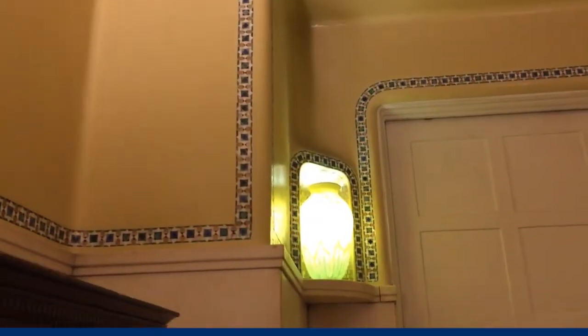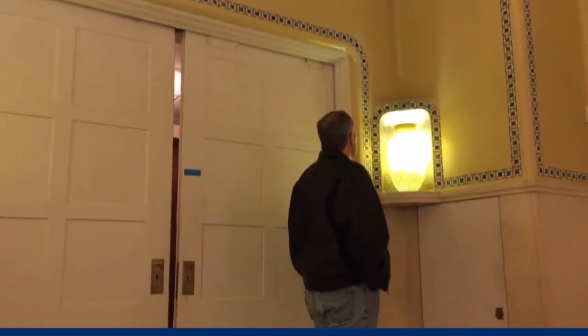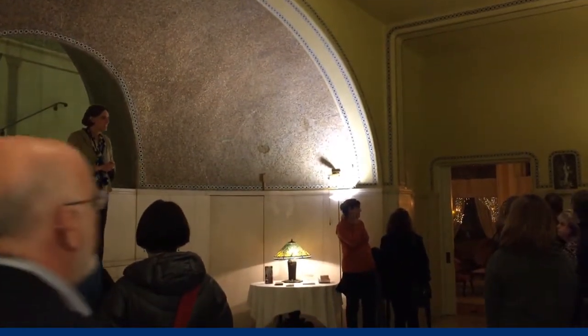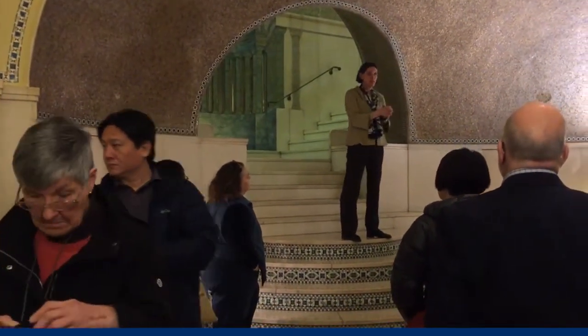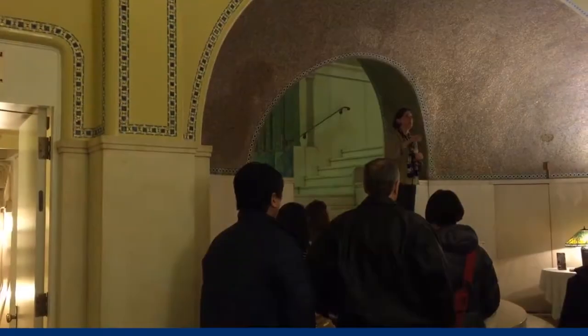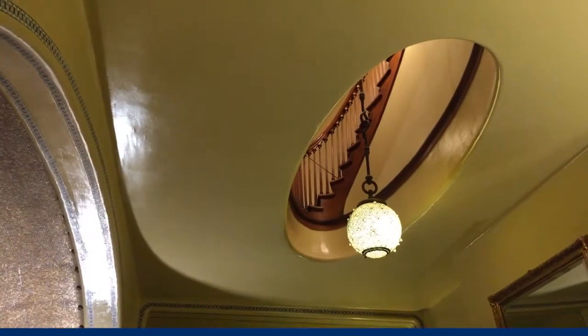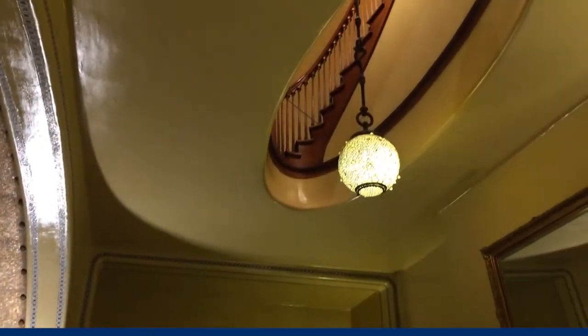The lighting in here is original — the vases miraculously survived through multiple owners. They are designed as vases with an open top into which a light bulb was inserted. There were originally three of them; the inventory describes all three. The third sat on a ledge right by the doorway there. We think the insurance company CEO took it with him when he sold the building. We've been trying to track it down and recently found it, but unfortunately it was sold to a Tiffany company before we could get hold of it.